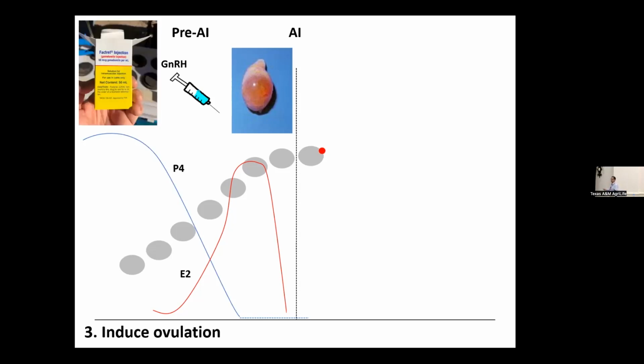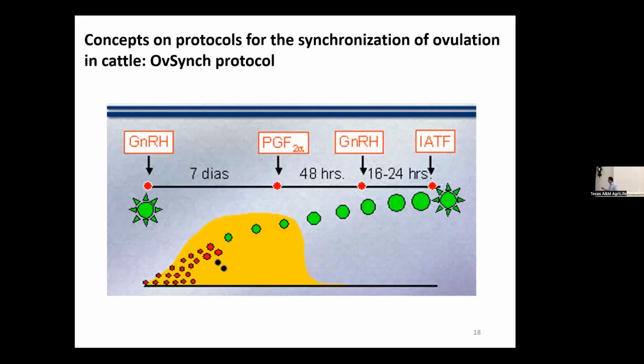Could be that one or any other one, as long as you follow the recommendations of the manufacturer. We put that together in the very classic protocol, not the oldest one, but one that really brought a lot of popularity to estrus synchronization, which is the Ovsynch. This one doesn't even have a CIDR. There's a first injection of GnRH to cause the ovulation of a large follicle that's present on the ovary. That will start the development of a new follicular wave. They will grow. After 7 days, you will kill a corpus luteum using an injection of prostaglandin.